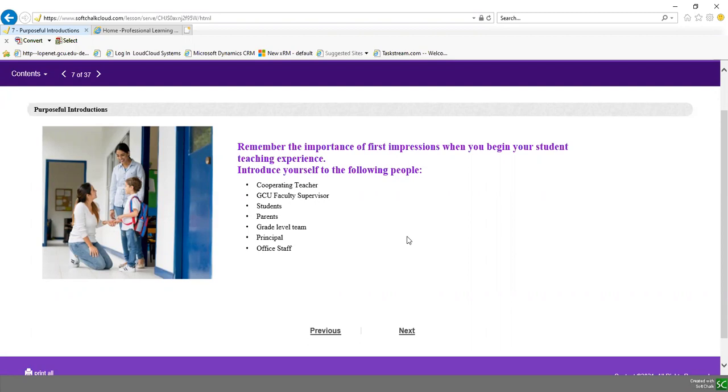Just make sure that you're introducing yourself, not just to the cooperating teacher, but maybe some other key players on campus. For instance, along with your cooperating teacher and your supervisor, think through how you might introduce yourself to, of course, the students within your classroom, and their parents or guardians. Again, as a guest in the classroom, you always want to make sure that you're following the school site policies and the cooperating teacher expectations. So prior to implementing anything or introducing yourself to students and parents, run that plan through the cooperating teacher.